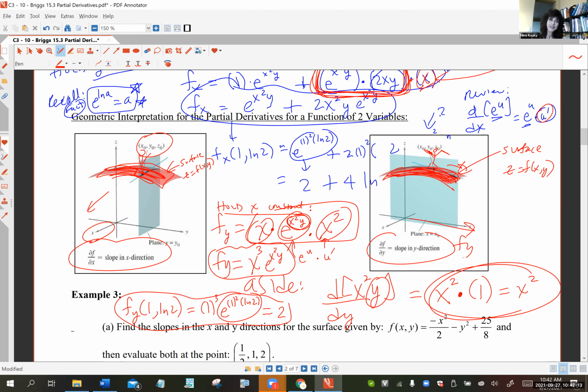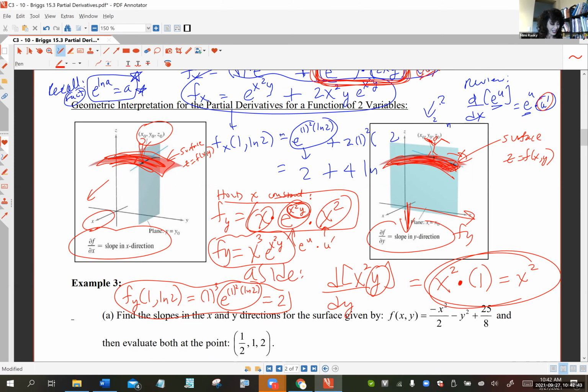Pretty nice, huh? Now, if you're a thinking student, you might be thinking, what if I don't want to ski in the direction of the positive x or the positive y-axis? I'm kind of wanting to ski right in between those two axes. What's the slope going diagonally in between? And the answer to that is wait till Friday's lecture. You're not ready. But it's a good question, and it's a legitimate question, but we're not going to answer it today.